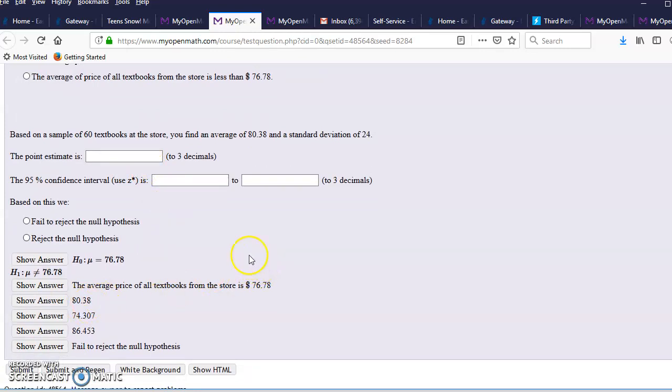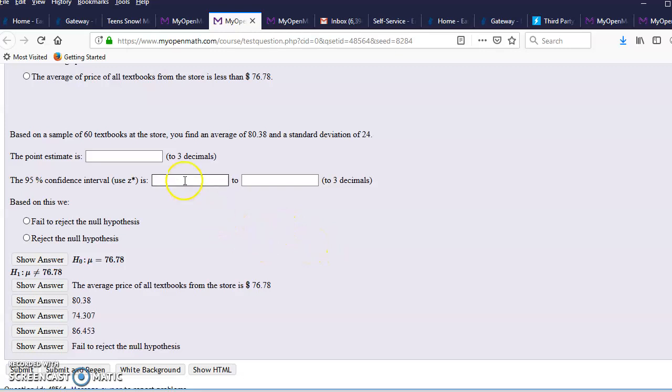Okay. Now, this is one question I don't understand, why we're using Z. Remember, I told you before, if we don't know the population standard deviation, use T. And if you do know the population standard deviation, use Z. Well, so far we've really used T up till now, but this is telling us to use Z. And honestly, I'm not sure why. Maybe I'll try to figure it out. But I just do what it tells me to do, right? So when somebody tells me to do something, I just listen, okay?